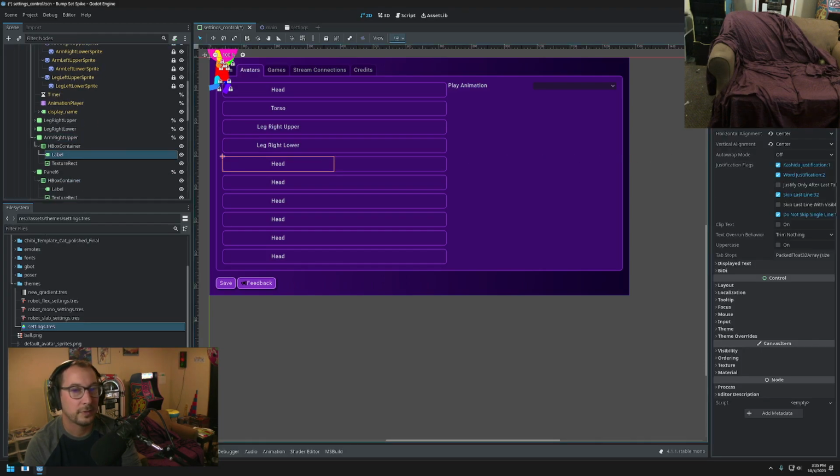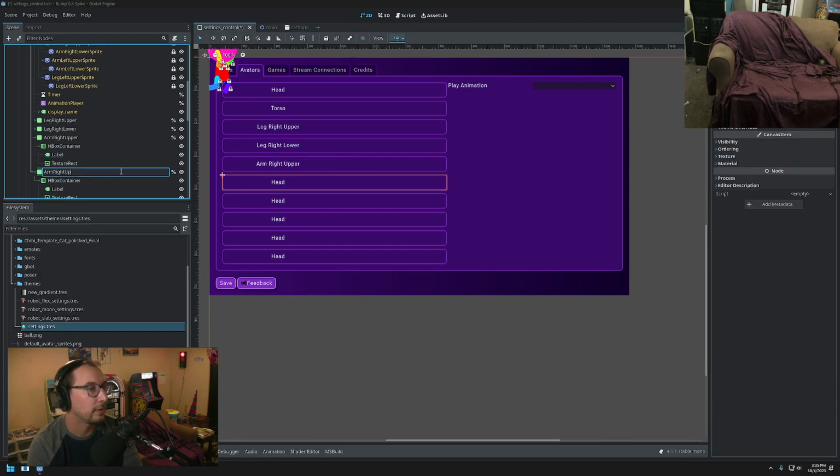And then same for the label. Arm right upper. And then arm right lower.